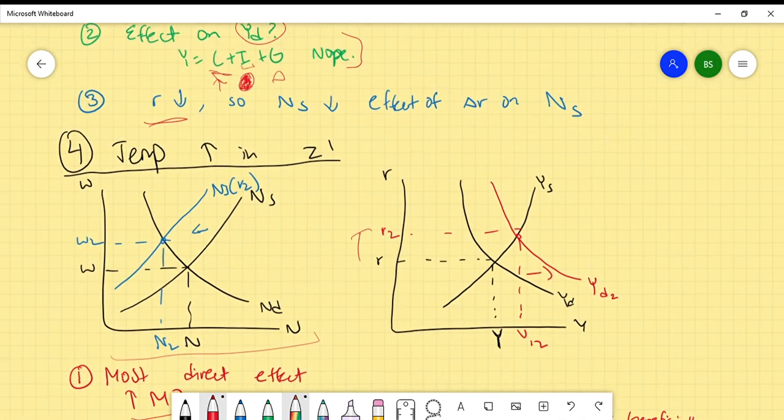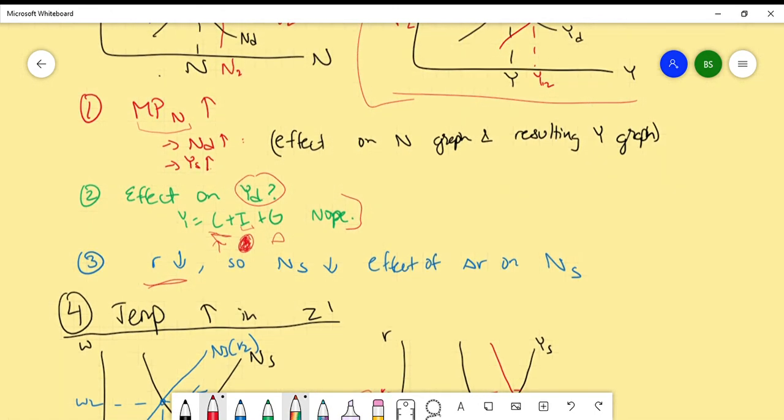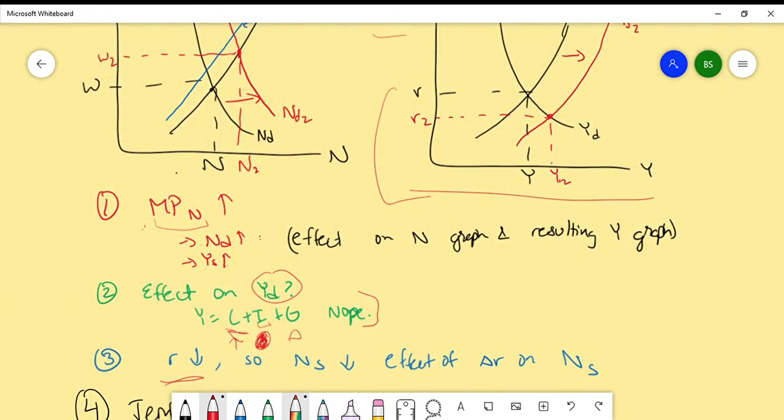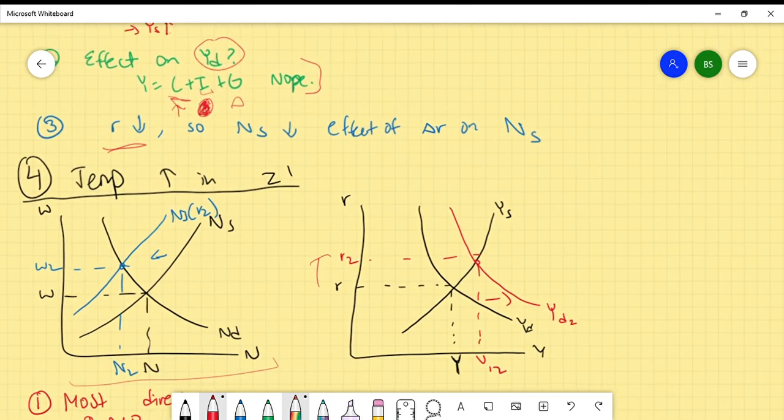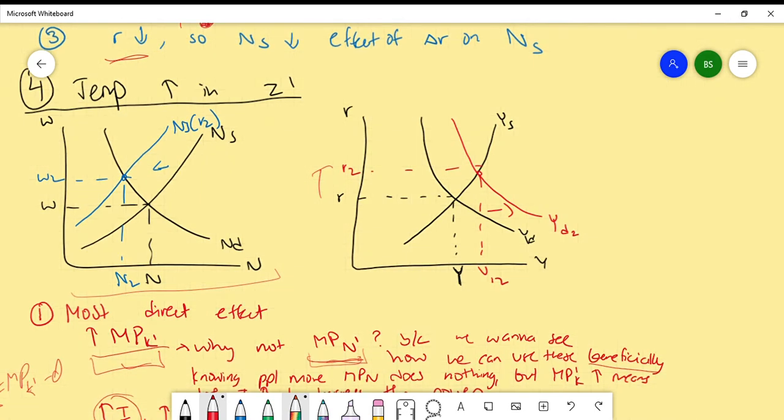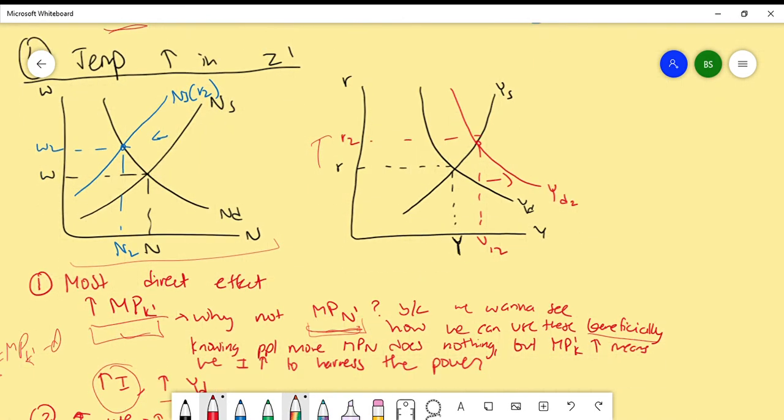Let's see in the previous one if there is an MPN. Yes, see? In this one over here, where it's an increase in the current Z, we looked at the labor stuff instead of the capital stuff, because here we want to see how it benefits us currently. And currently we can hire more and make use of their higher productivity, whereas here we will hire more in later periods, but this stuff we're only looking at current. So currently we're just going to increase our investment so that we'll be able to do more in the future. So that's our first thing.